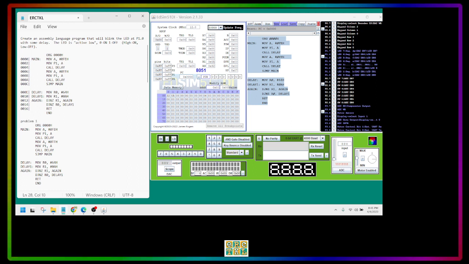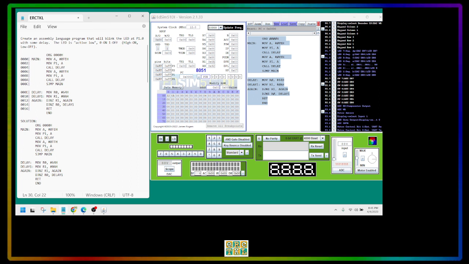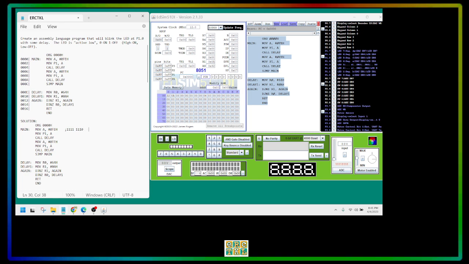So this is problem 1. Again, let's say this is the solution to our problem of blinking the LED. The main command responsible for this is this part, because this means 1111 1110, so the P1.0 LED will be on, and then here this is 1111 1111.